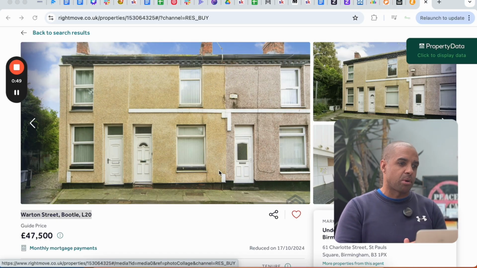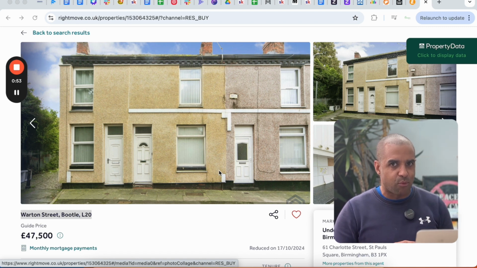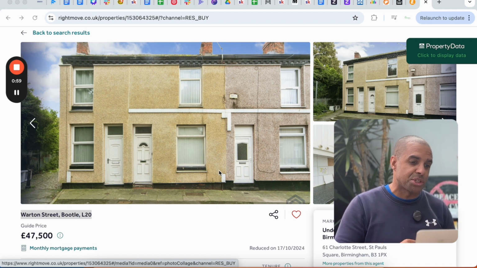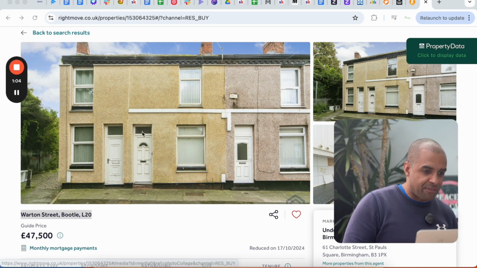So let's say you've taken a property here. Let's use Liverpool, I've been using Liverpool a lot recently. I'm not going to go into depth on what you should be offering on these properties because I've done a video on that. I'll list all these properties in the description below if you want to carry on watching. But knowing what to offer is a very different thing. Let's dive in. We found this property here.